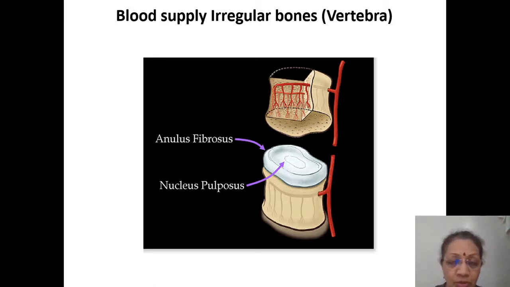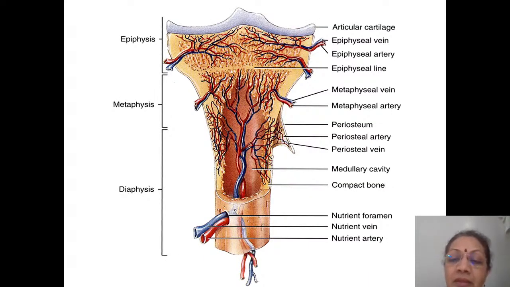Remember, the bone blood supply and the cartilage blood supply are not from the same vessels, but the cartilage will obviously need to be kept alive through a different way. It will be supplied by separate articular branches of the same parent vessel, but not the ones which we have named already as the nutrient vein and artery, the periosteal vein and arteries, the metaphyseal veins and arteries, the epiphyseal veins and arteries. None of these are going to directly interact with the cartilage on either end of the bone.